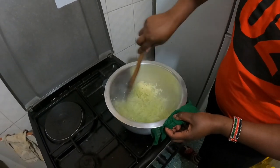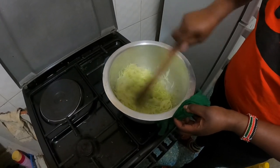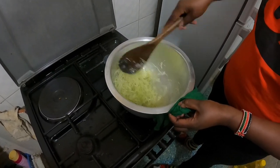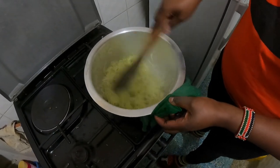So you see the water is not yet finished. We need this water to finish completely so that we start a process of frying the cabbage. We will be back shortly.